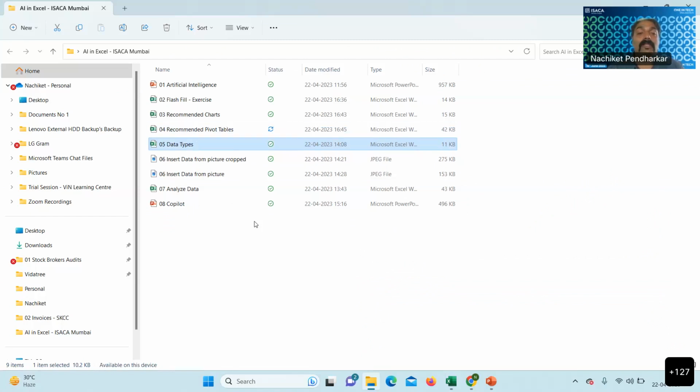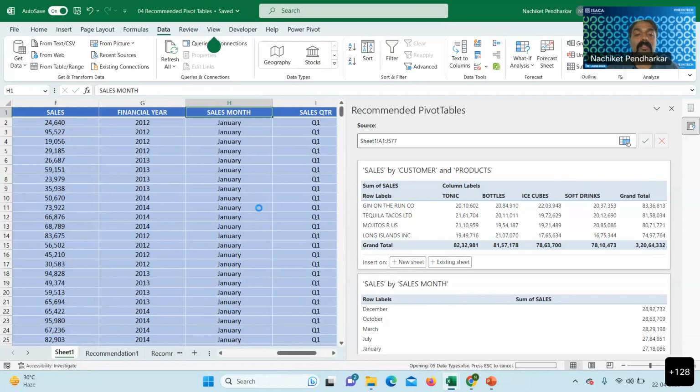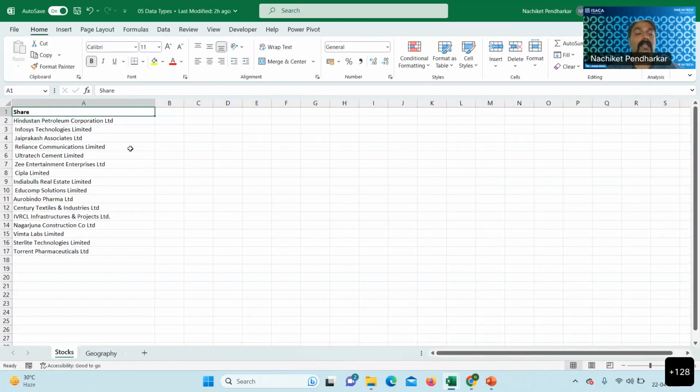Microsoft has been encouraging Microsoft 365, and I suppose many of us are already subscribers. One of the interesting things we can do is check the data types. This data type I would like to distinguish from the number format, what we customarily refer to as number format.